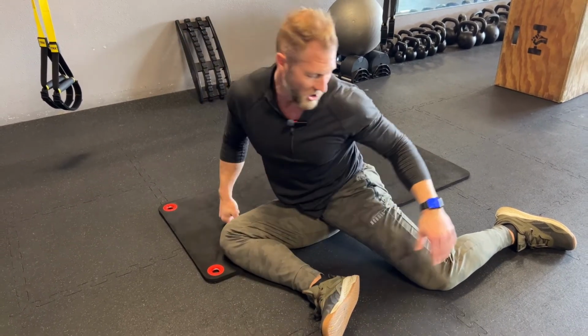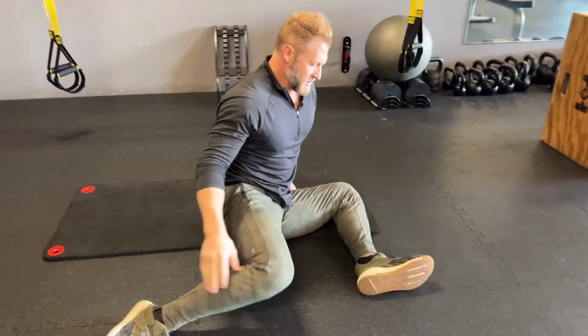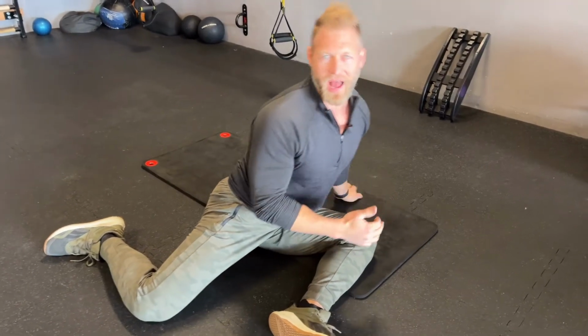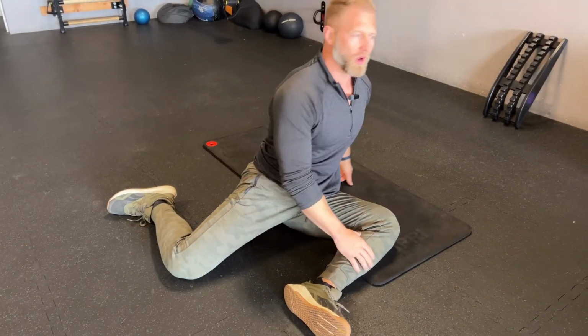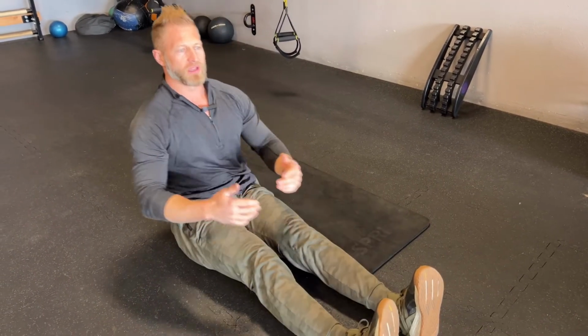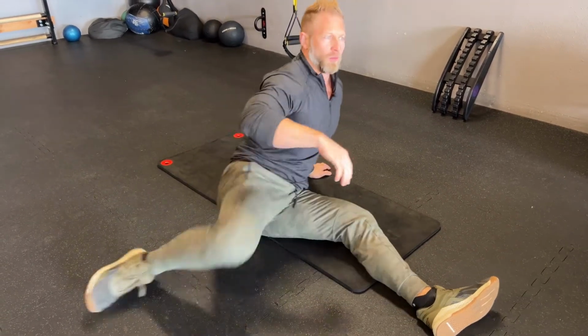Keeping the intensity low once again, and then I'm switching to the other side. I do this almost every day because it just feels great. And like I said, it's gonna balance out the rower. You know, when we're on the rower, we're in this position, and then of course we're just straightening the legs and only getting to here. We're never really fully extending the hip, and we're not rotating the hip.